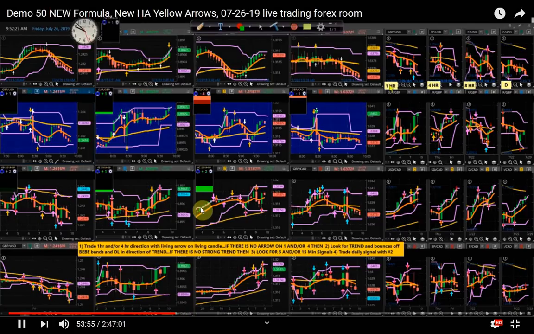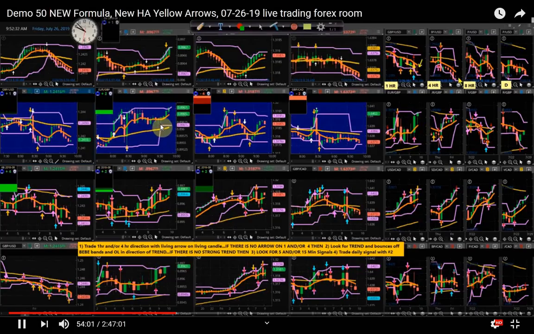I've not even spoken about this EG neither here. If you look off the 1 hour orange line, 5 minute BB band flip up, there was your first move, it came back down, could have taken it there, or you could have waited for the signal. Look, bang, that's a number 2, a trend trade.